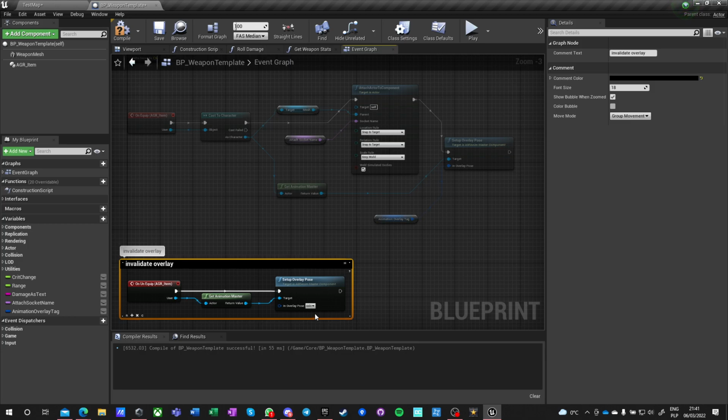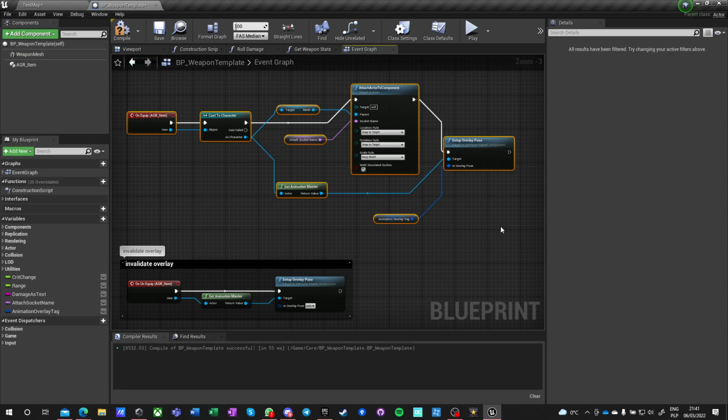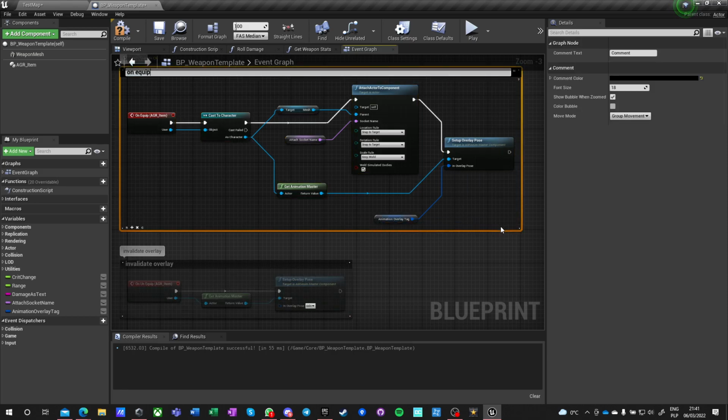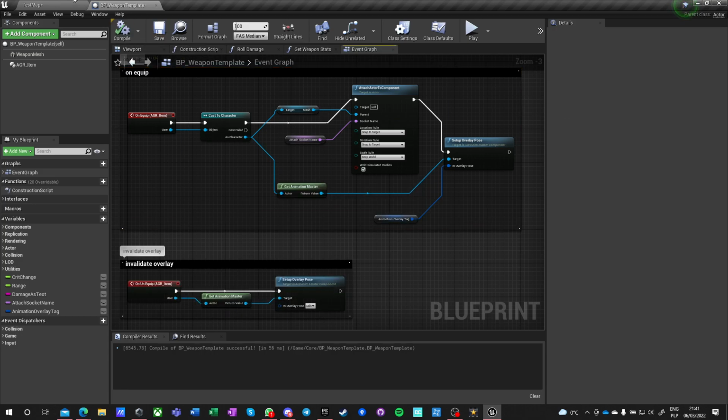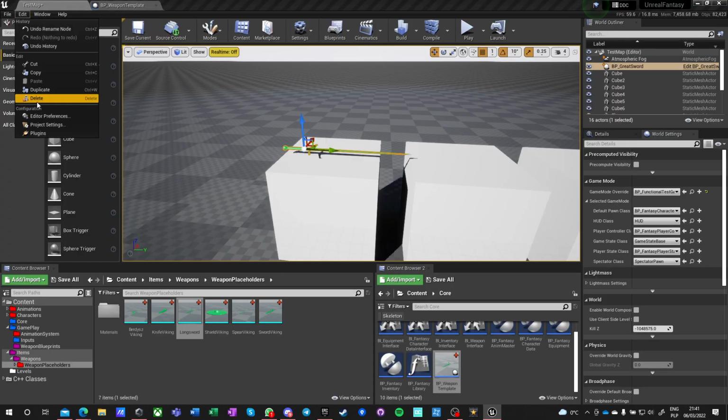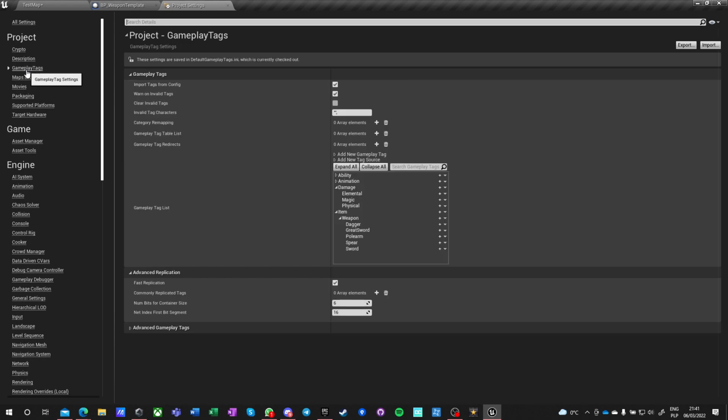Invalidate overlay. So now we need overlay to showcase that the animations are even working on equip. Okay, so we need to go again into our project settings, gameplay tags, animation, overlay pose. So we're doing that now.